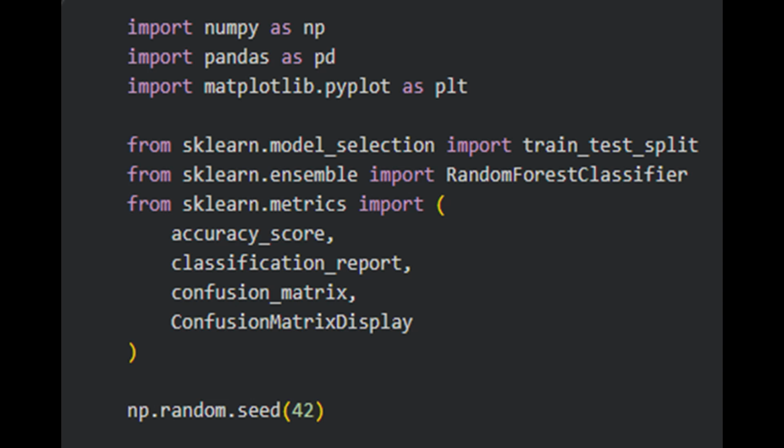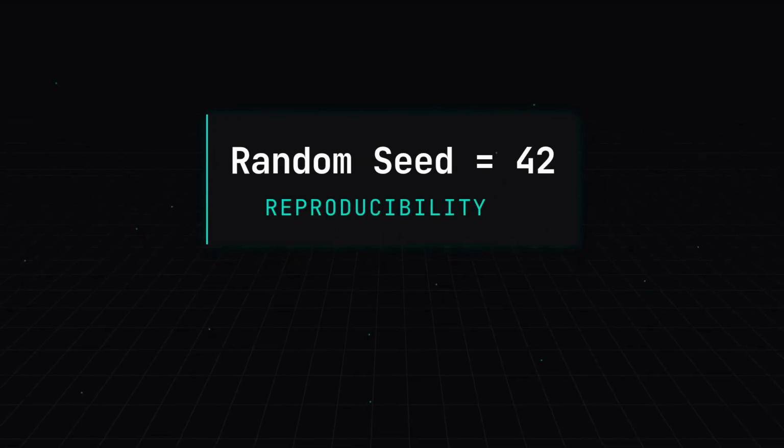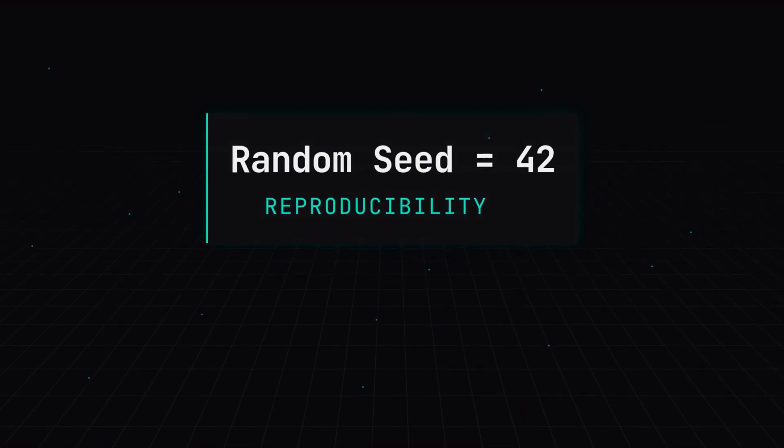We start by importing the core Python libraries for the project. We use pandas and NumPy for working with the data, matplotlib for visualization, and scikit-learn for the machine learning workflow. We also set a random seed so that our results are reproducible. That means when we run the notebook again, we can get the same synthetic dataset and the same model behavior. This is especially helpful when building educational demos, because it keeps the lesson stable and easy to follow.